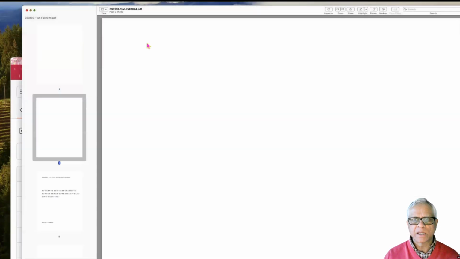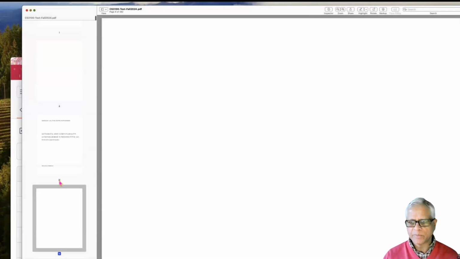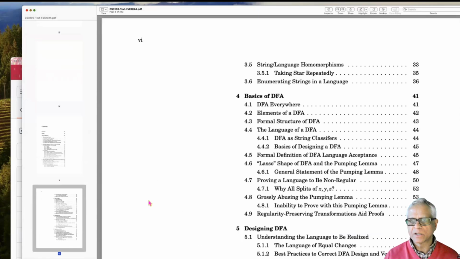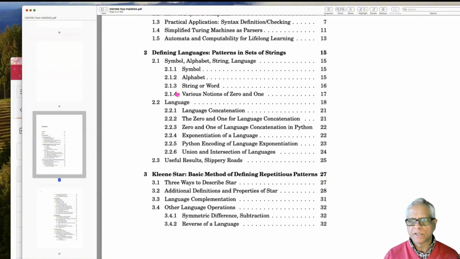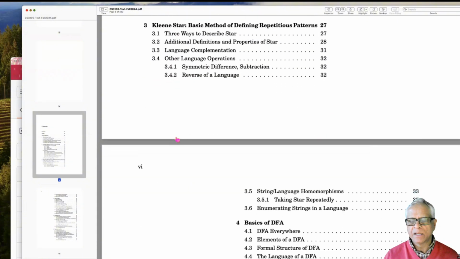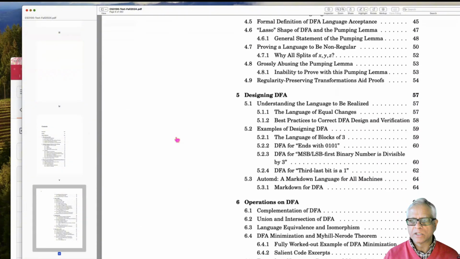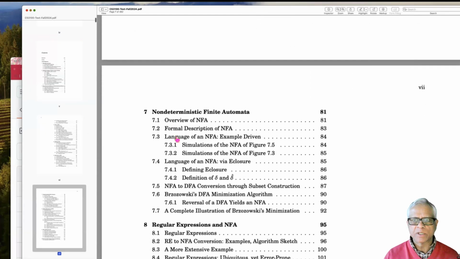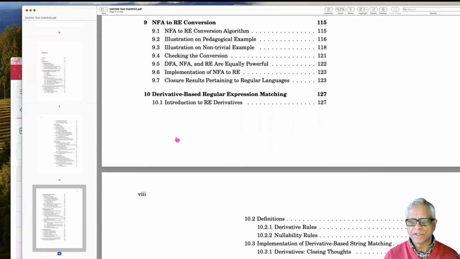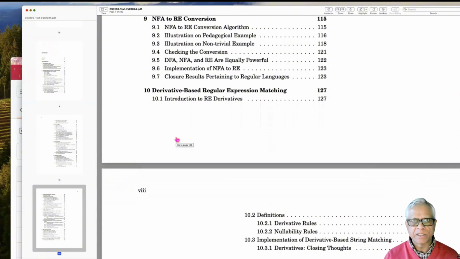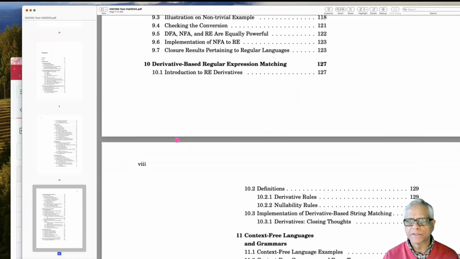So the book actually covers several chapters that may be familiar and several chapters that are not familiar in this context. So you do have the notion of languages, all introduced using Python, and deterministic automata, non-deterministic automata, regular expressions, conversions. All these will be illustrated through interactive and even animated sequences.